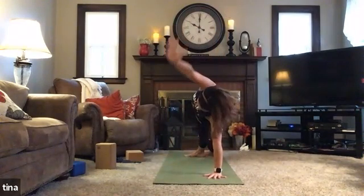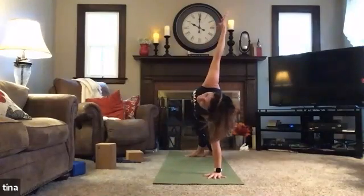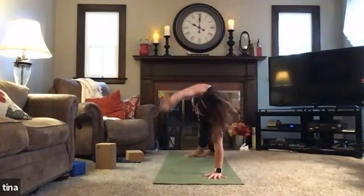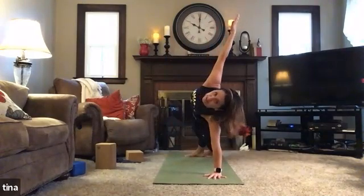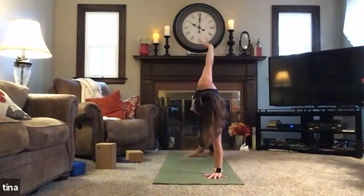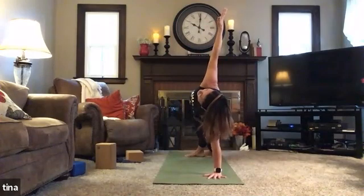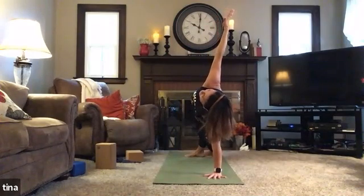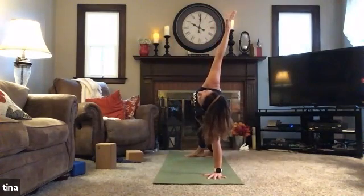On your exhale, scoop down. Inhale, all the way up and back. Press the hips high. Exhale, scoop. Inhale, press up high. Exhale, scoop. Inhale, rise. Press those hips. Push through that right hand. Gaze to your top hand if you can. Hold it. Keep breathing.